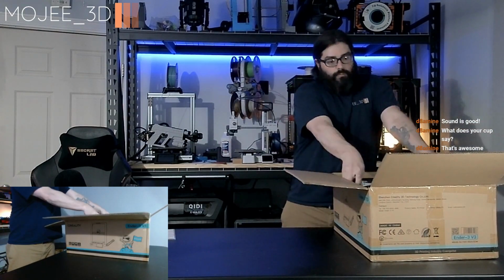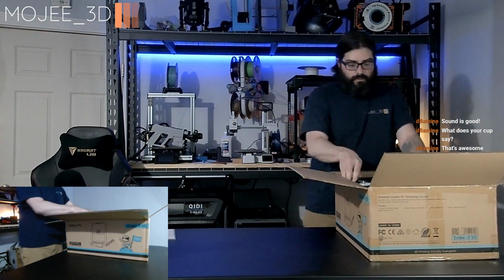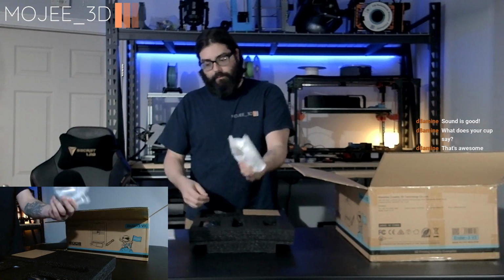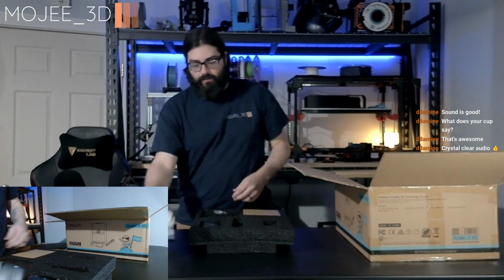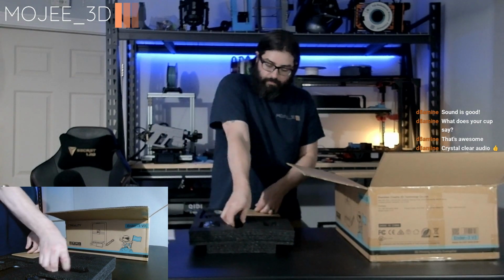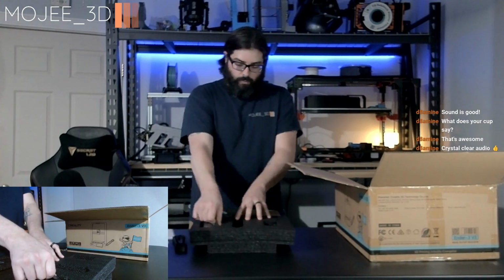Right off the top, they always package these things pretty good. A lot better over the years. Just like typical stuff, tiny little filament. I really wish that they'd send more filament with these. I'd like at least the 250 gram spools, or half spools, that they send with some printers. Filament spool, the spool holder.